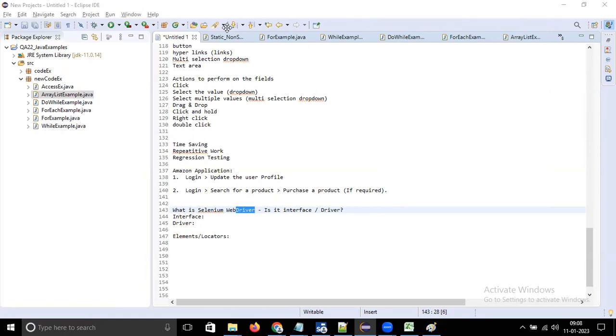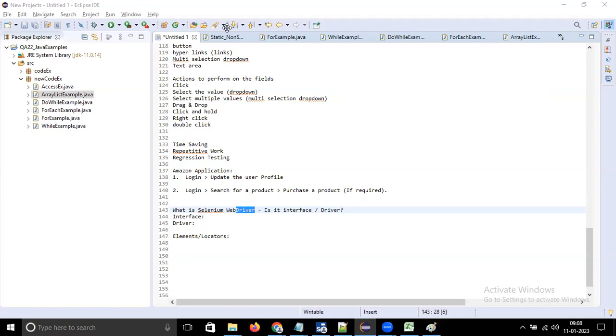Charminar, Bangalore, no. Charminar, Vizag, no. It will not be able to identify, because the location that you are trying to identify should be in the right place. In the same way, whenever you are identifying some specific field in the application, Selenium WebDriver expects that you provide the right locator. If you give a wrong locator, it will not give proper output.